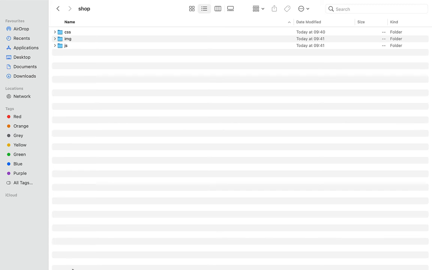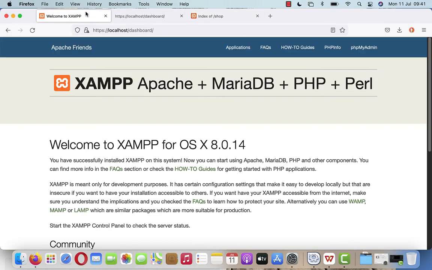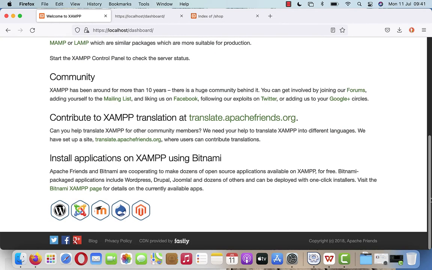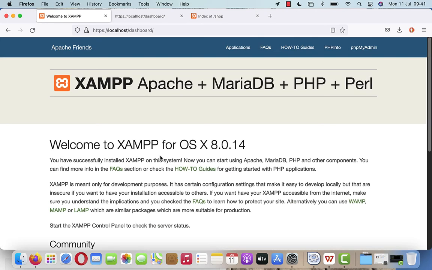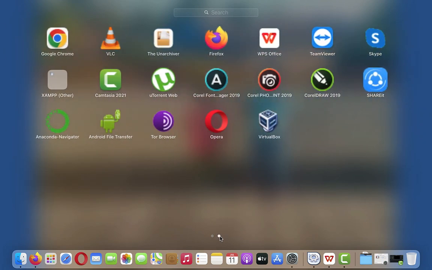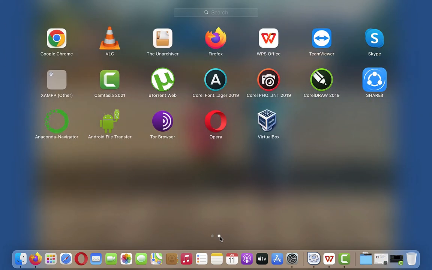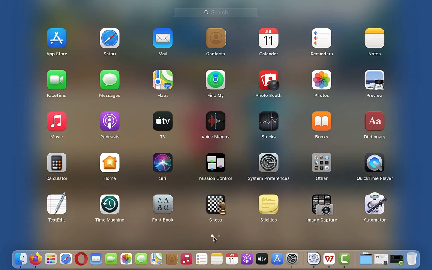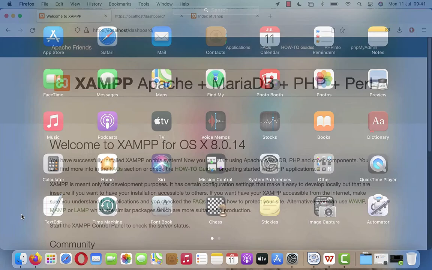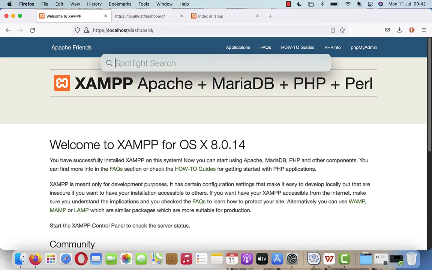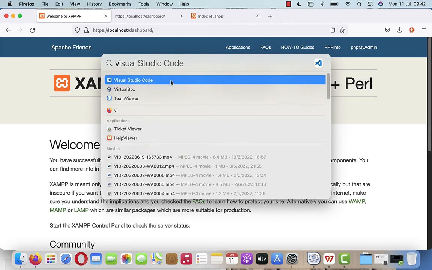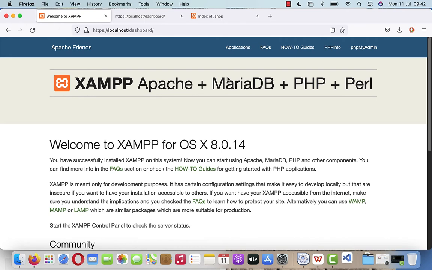So we then want to create a website similar to this, or a website that will contain some information similar to what we've got there. We then need to use a note editor. For example, we can use this one called Visual Code, and we can then start designing our page.